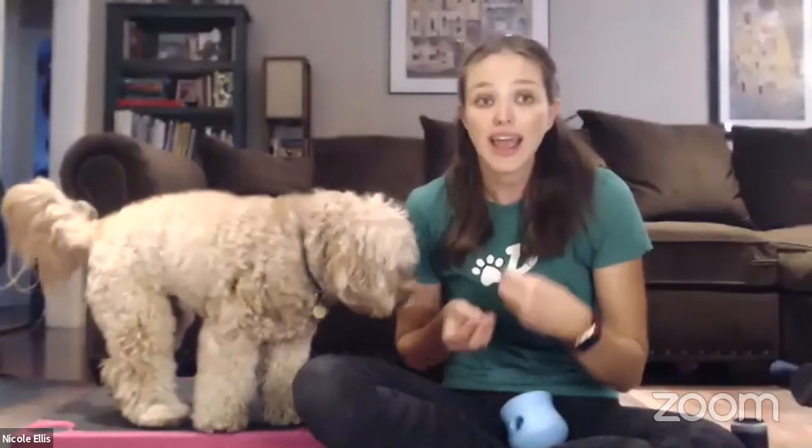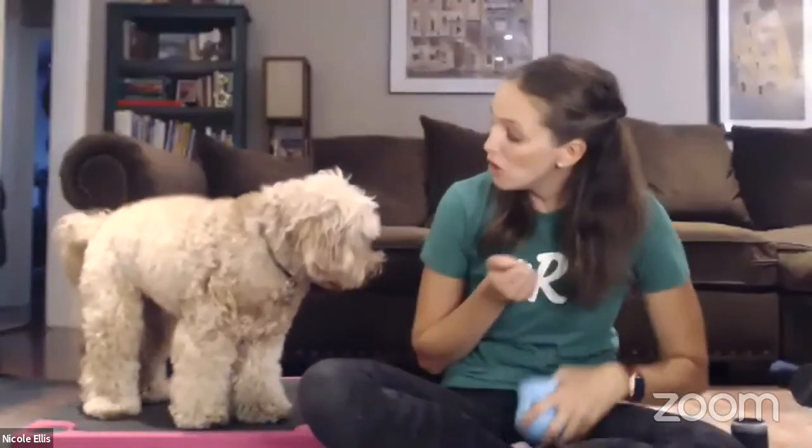Give them the correct appropriate toys and try to get some focus instead of jumping. They often don't know what we want, so they're jumping for things, they're grabbing for things. We can teach them as we did with our engagement. This is my desired behavior. You want this? And so he knows he needs to sit. So instead of jumping on me, ask them for what you want. Ask him to sit. Ask him not to grab me. I need you to sit and stay, and then you can go play with this. Good job.